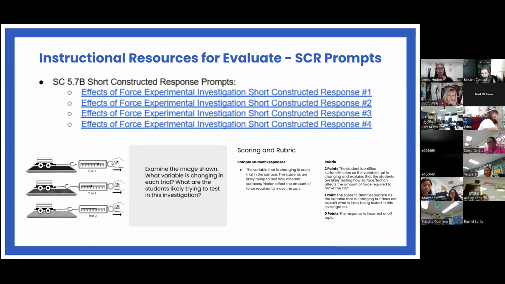So with your evaluate, lastly, you've seen these in your curriculum, the short constructed responses. And so we heard feedback and we heard y'all, and we didn't want you guys to just practice short constructed response for STAR review. So now you have them within your curriculum in all units, so you can really start supporting your students and attacking these sort of short constructed response questions with fidelity.